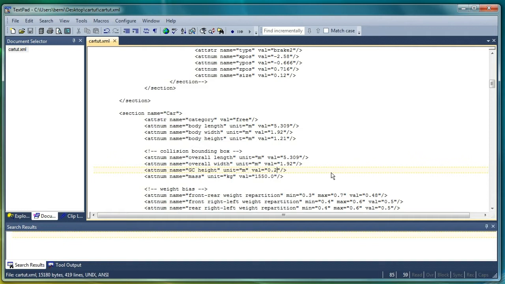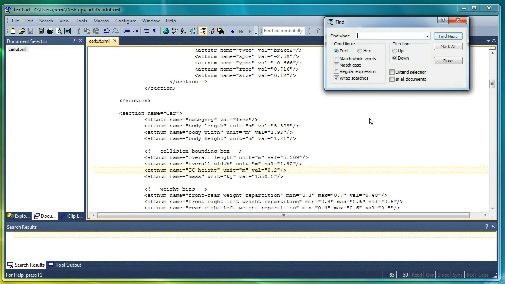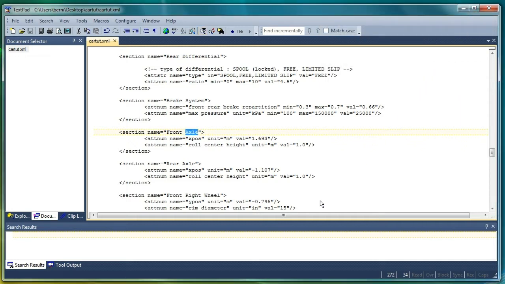And as next, because it is related, I will show you the car body rolling parameters. Each axle defines its own roll center height.